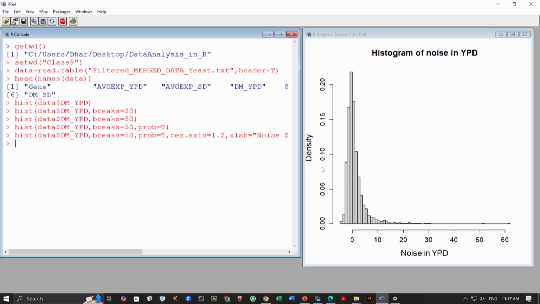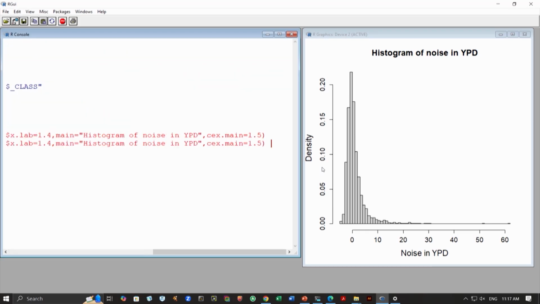Now, as I said, we probably want to compare this with another distribution. So, maybe we would like to put this histogram in one color, so that if we use different colors, it will be easy to compare these two distributions and also see the overlaps. Okay, so let us try that and see if we can change the color of the histogram. So, how do you define this color? We introduced this RGB scale last time in one of the classes, right.